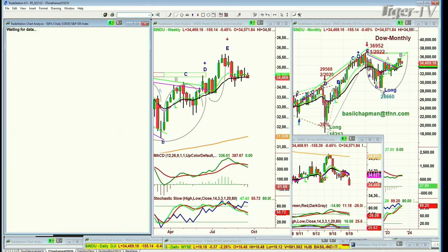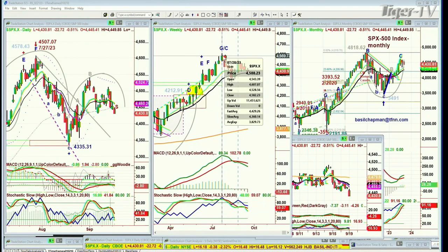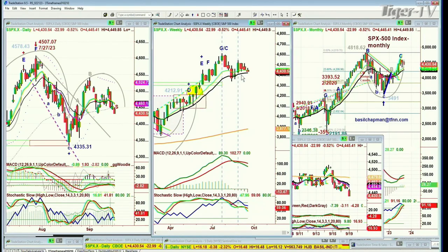That weekly chart is so important. Look at the vertical line from this mid-July high at about 46,007. When we went to the recovery high at 45,07 on the 27th of July, look how weak the MACD was — look at the stochastic, the on-balance volume was way under the previous one even though it was positive. But the determination of this 9-period moving average in the weekly chart still hasn't got even close to being negative.